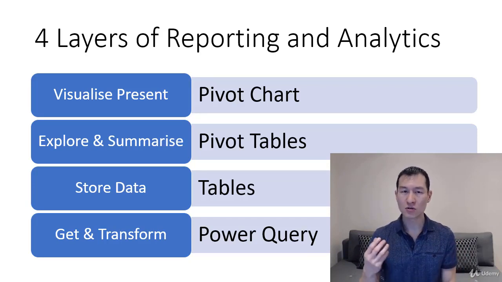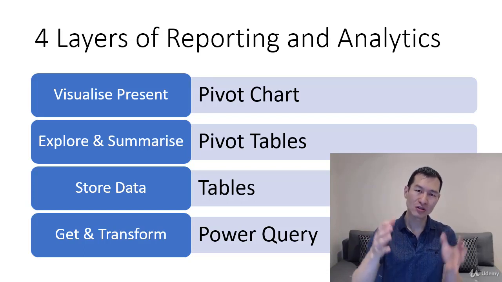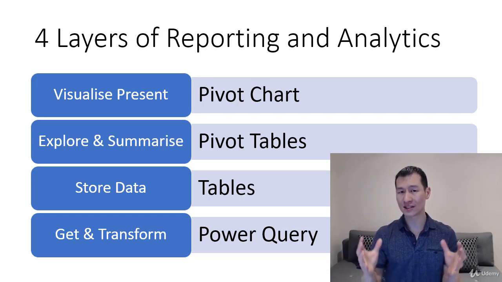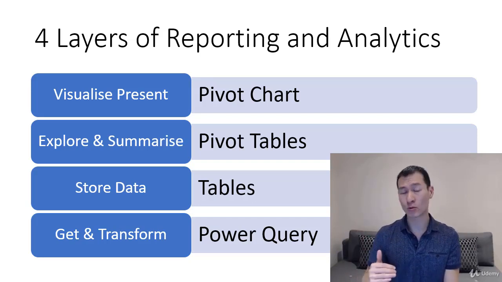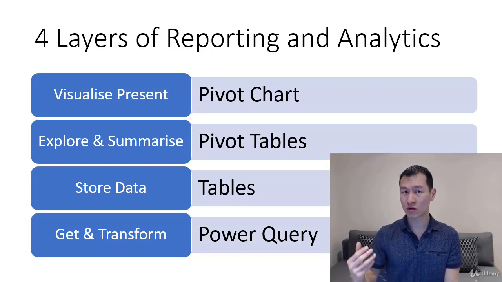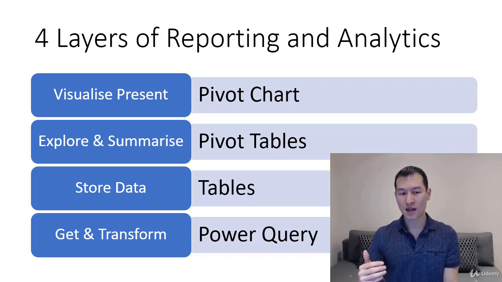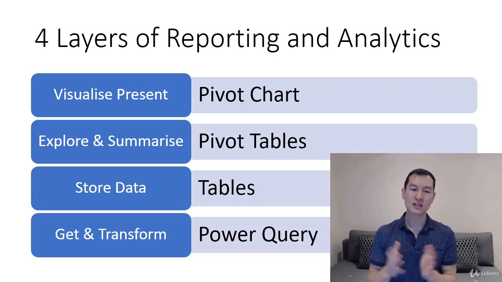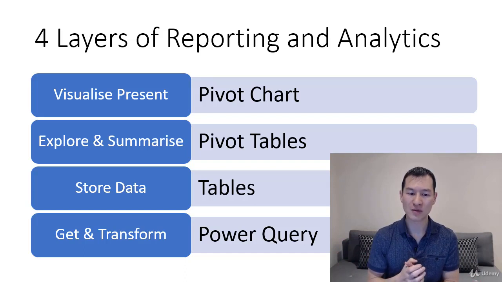So for example, if you're adding some sort of calculated column, if you have to insert a row or a column or something like that into your tables, then that should really be done at the Power Query stage, because the Power Query will record that insertion of a column as a step that will work off your raw data. If you insert a column at the table level, that is a manual step, and as soon as you refresh your data, that step will be gone.